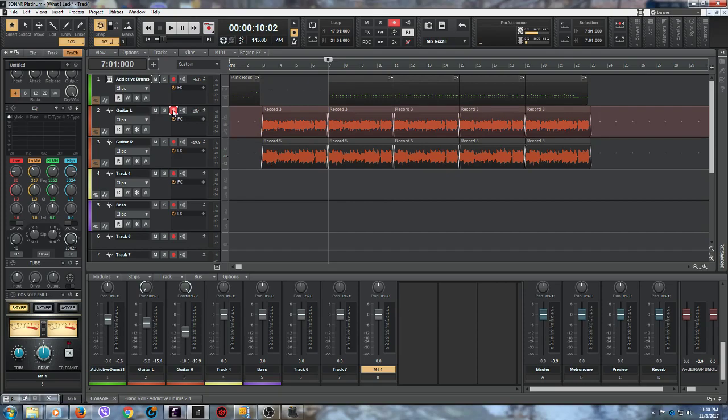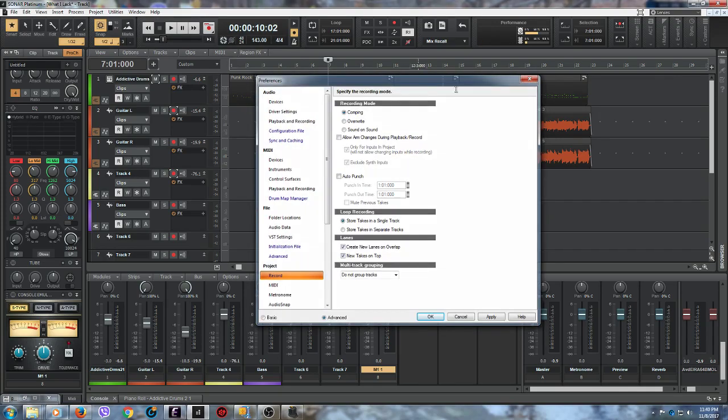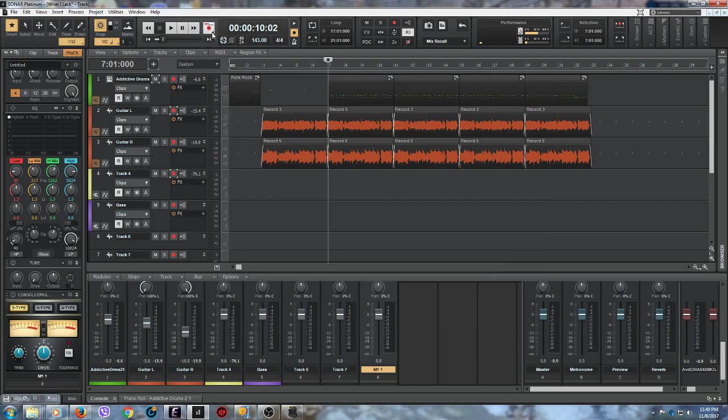This is the record button. When you click that, that's arming a track to record. This is what's called the transport, which is essentially just your play, pause, fast forward, record. That's the record button. There's different kinds of modes of recording, which are probably more in depth than you'd want to know at this point, but I'll show you here if I can. Oops, that's not it. What the heck's going on here? There it is. These are the different modes: comping, overwrite, sound on sound, step record. I won't go into that. That's probably beyond the scope of what I'm trying to do here right now.